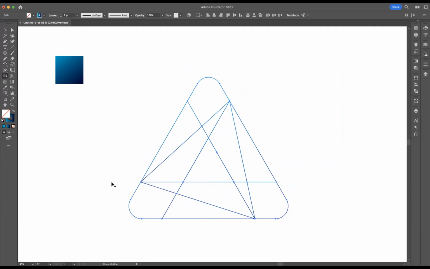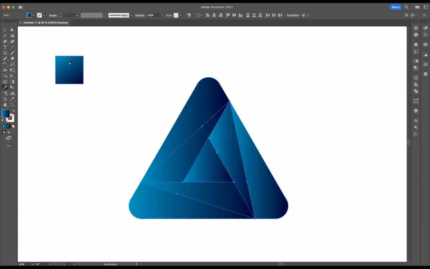Wonderful. Now, what I need to do is build the shapes and build the elements of this logo. So this will be an element here, like so. That will also be an element there. These will be elements too, just clicking and dragging through and building the shapes that I need. There we go. Okay, with everything selected now, I'm going to use the eyedropper tool. The shortcut for that is the letter I. I'll select my preset gradient here and implement the gradient. Now I'm going to select everything and remove that inner bit there. Yet again, I use my shape builder tool and Option on Mac or Alt on Windows to remove.